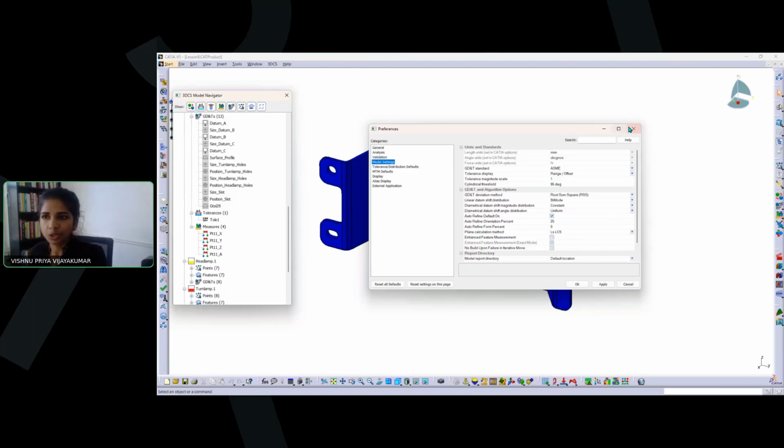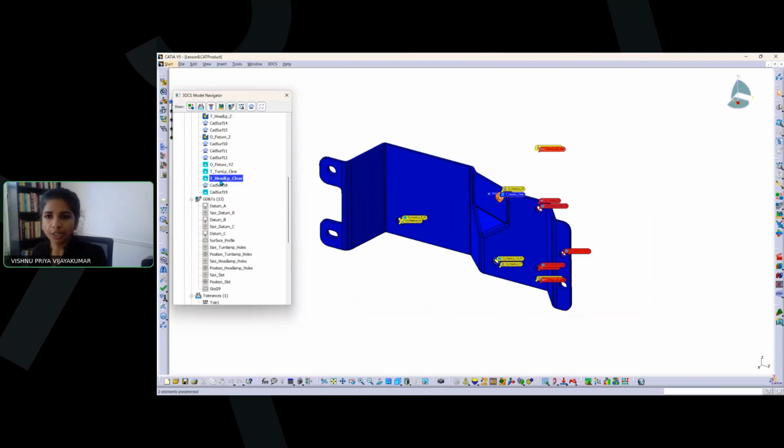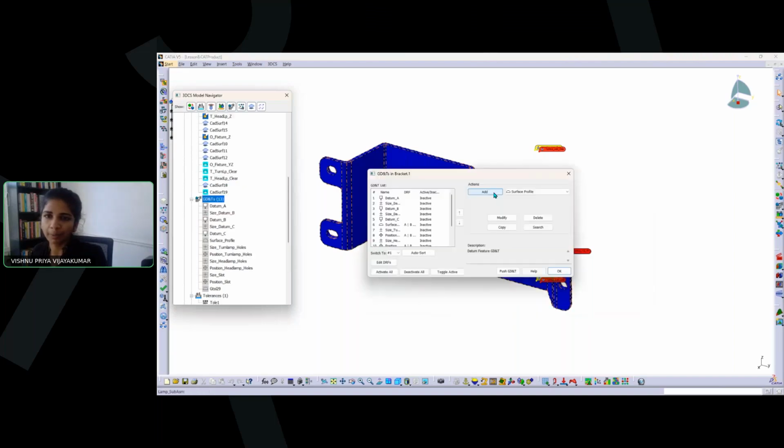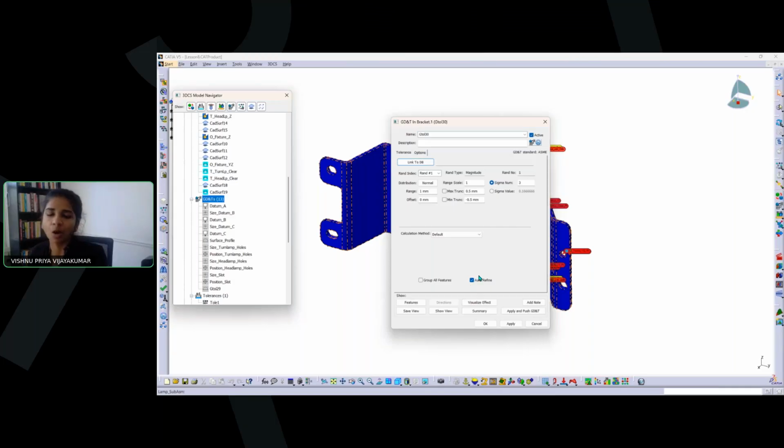To quickly show the setting in the dialog, if I come in here and create a new GD&T, I start by adding a location GD&T. If you come to the options section of the dialog, you will see the auto refinement option turned on. This is how it was set up initially, where this option was always on for all the GD&T that the user creates.